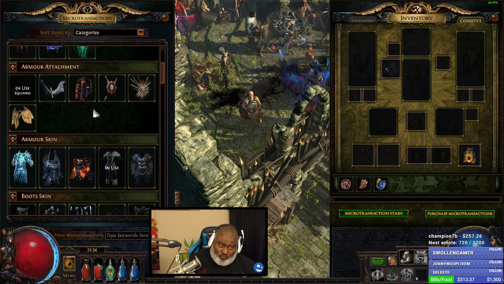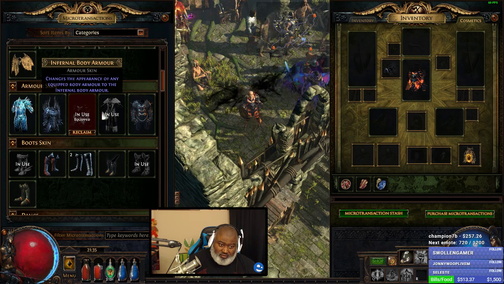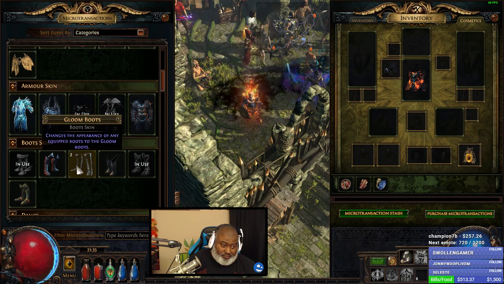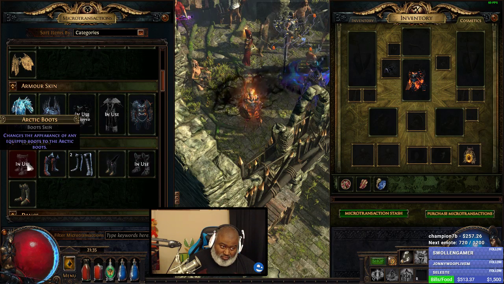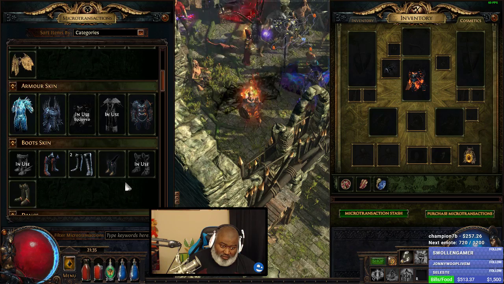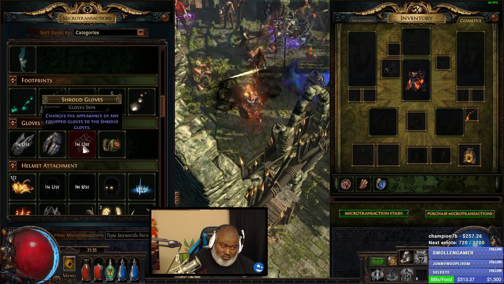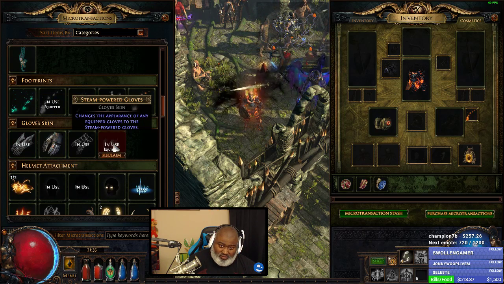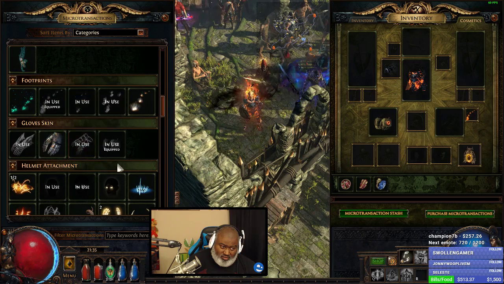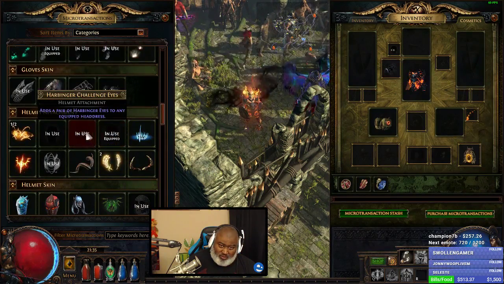And then I guess I can put on the robe. Oh, since I'm melee, I can be fire. I will be fireman. This is called Infernal, right? So Infernal... Oh, wait, I don't have Infernal boots? I guess I don't. I got steam power stuff. I can make my eyes glow.